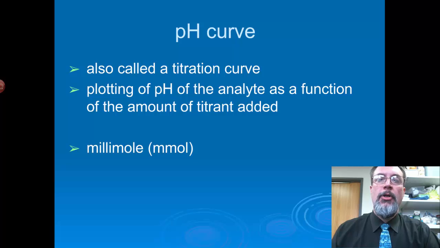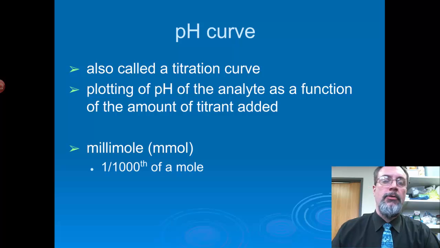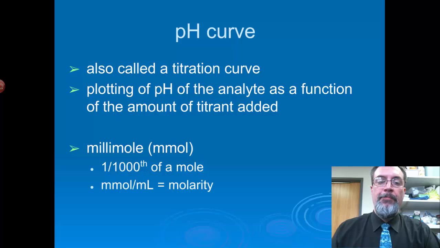Now you might want to do this in concentrations. If your concentrations are very small, you might want to work in what are called millimoles. This is just an adjustment, another unit that we occasionally use. A millimole is a thousandth of a mole, as you would expect. Because of that, if you do millimoles per milliliter, you'll have the same as moles per liter, and that's molarity. The reason I bring this up at all is because often we're not using a whole liter of something. We're using smaller amounts, milliliters. And if you use moles in milliliters, the numbers get very small. So sometimes it's useful to use millimoles. The ratio stays the same because it's a factor of 1,000.